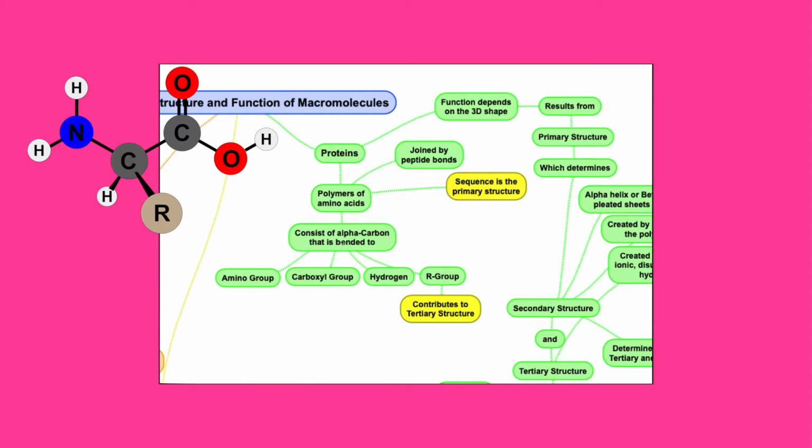On the opposite side of that amino group is going to be a carboxyl group. This is going to be the same carboxyl group that we're going to find on the end of our fatty acid chains. Okay, on one side we'll find hydrogen, just a hydrogen atom. And on the opposite side of that, we'll find what's called the R group. This is the reactive group. This is the group that gives the amino acid its specific reactivity.